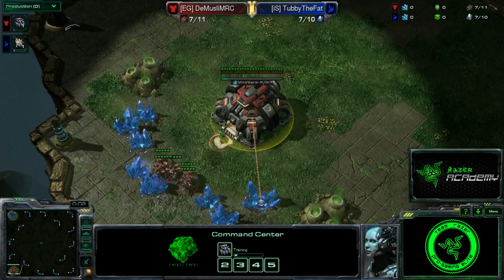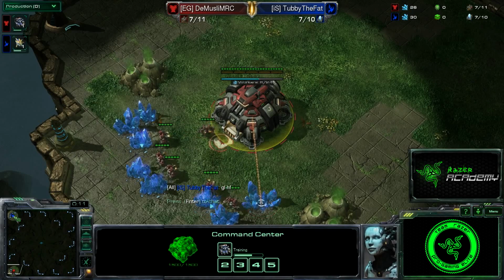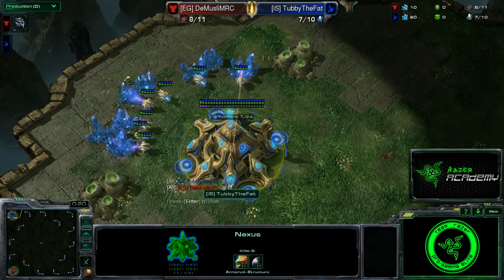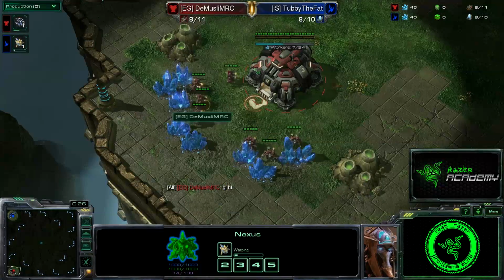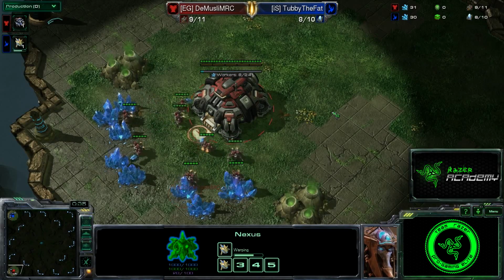Hello, so we're starting this game with Demuslim. That is me spawning as the red Terran in the southwest, and Tubby the Fat spawning as the blue Protoss in the northwest. Whirlwind is a very macro-centric map, so as you can see by the time, it is going to be a rather long game, 43 minutes to be exact.